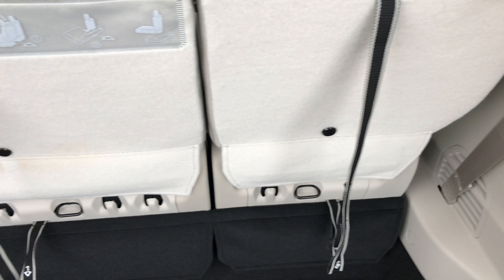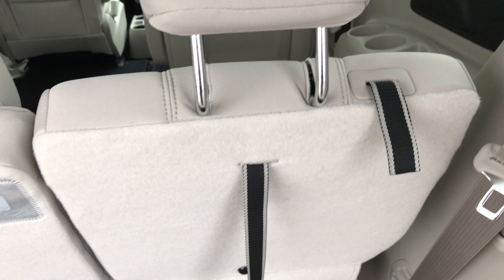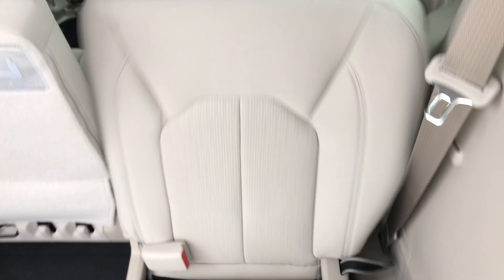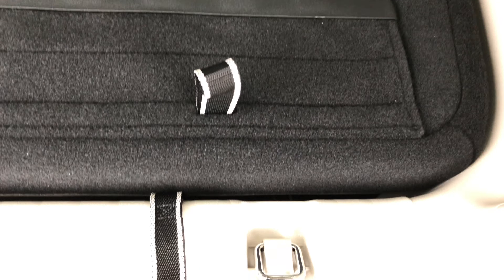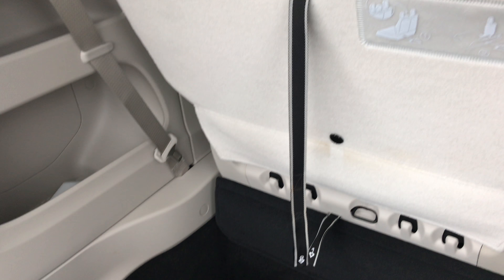This does have the stow-and-go seating, so I'll show you how that works. They made it a lot simpler than the old Town and Country and Grand Caravan versions — you only have three straps to pull now. You pull number one, that puts the headrest down. Number one down here unlocks it, and then you pull number two and you'll see the whole seat kind of falls and flips into place, which is very neat — it goes almost completely flat all the way through. To put the seats back up, it's almost one fluid motion. You just grab number two, give it a flip, pull it back, and you're set. Put the headrest up. Very, very simple. You can see it's very clean back here.